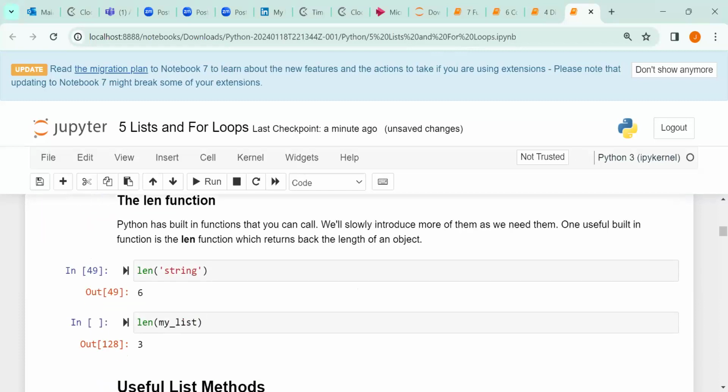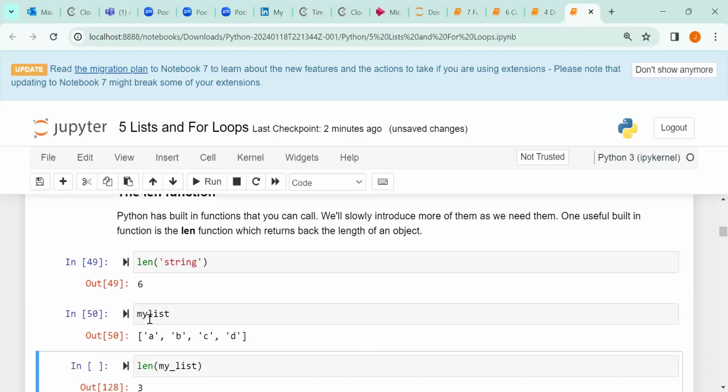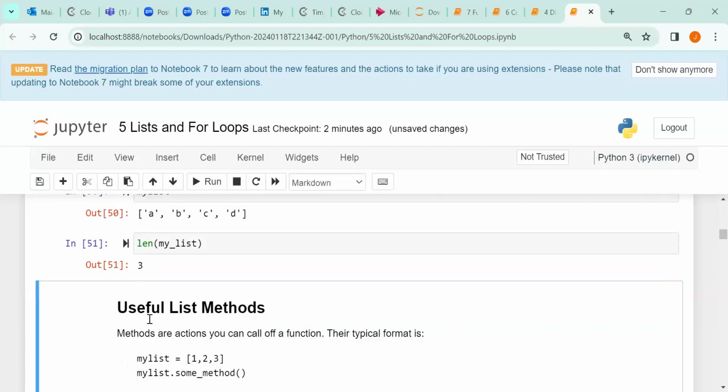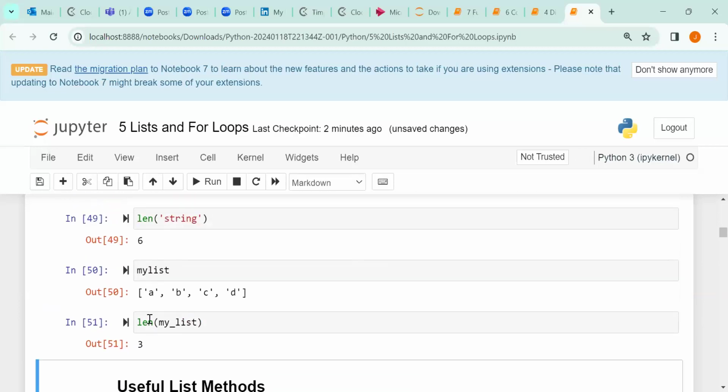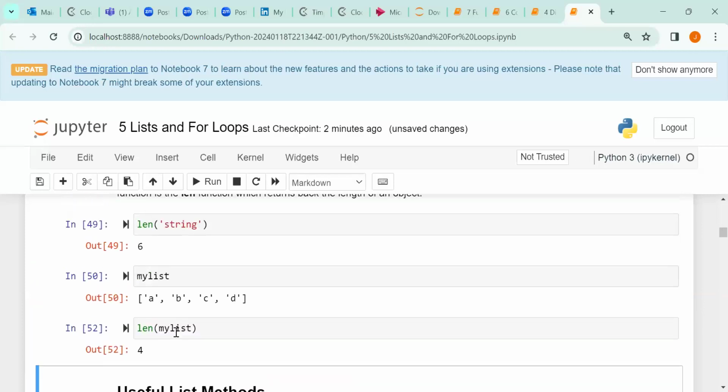And if we check what we have in my list, let's see the content of my list at my end here. So we have A, B, C, D for my list. So originally it's going to return 4.